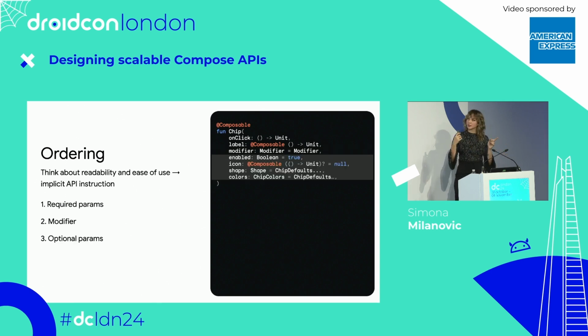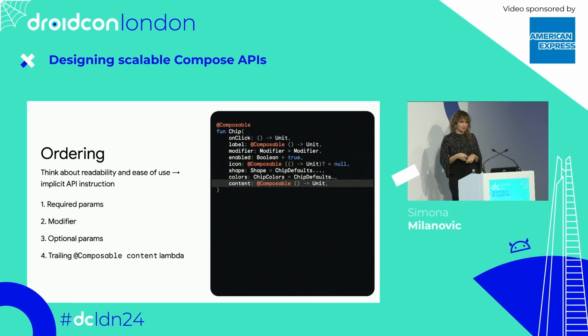Then come the optional parameters with default values that can be overridden by the user or not, requiring the usage of named parameters. Additionally, you could group parameters that are semantically similar, like putting textual inputs together, click events, styling, and similar. And finally, the trailing lambda composable named content, which represents the nested slotted content of the API if it requires one. This is a common concept in Compose that we're going to cover a bit later.